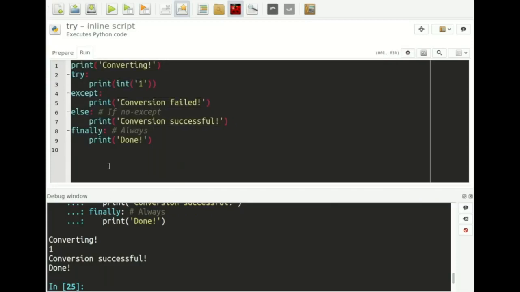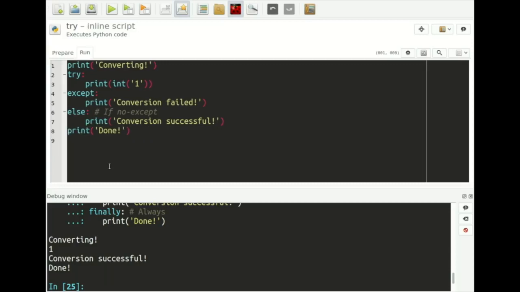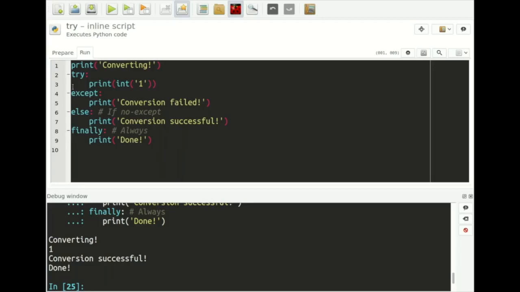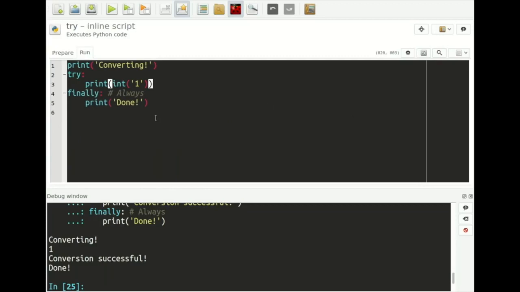Just like before, basically. Now, the finally statement may seem a little bit pointless because you could just as well do this, right? Does the same thing in this case. But it does serve a purpose in the following way. Let's say that we have a try statement, but we have no except and no else statement. So we have only a try and a finally.